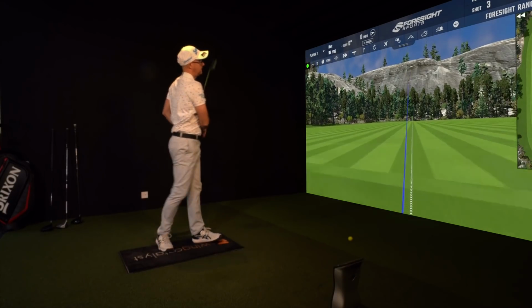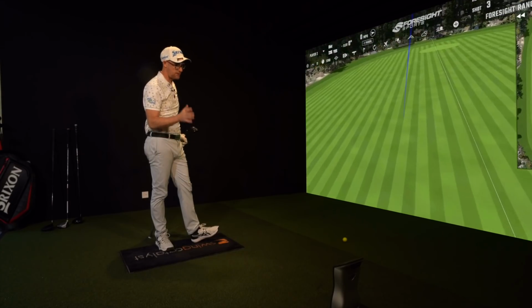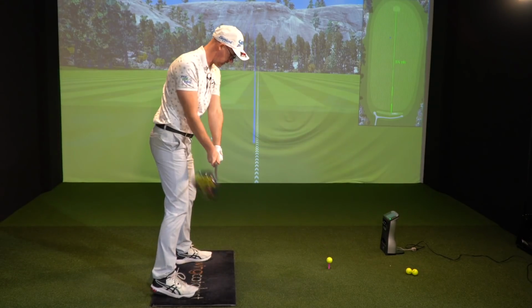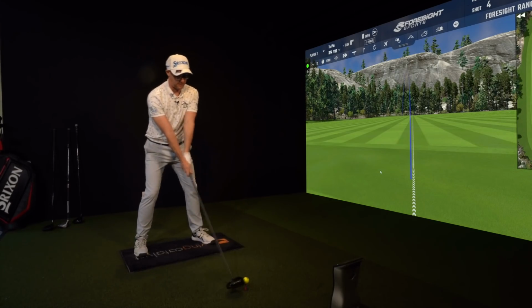I feel like I could hit target all day with this. And loft is in place, but I am sacrificing one other thing. A couple more shots, then we'll show you the data, and then I'll show you how different my swing is and what I'm losing to match these up.